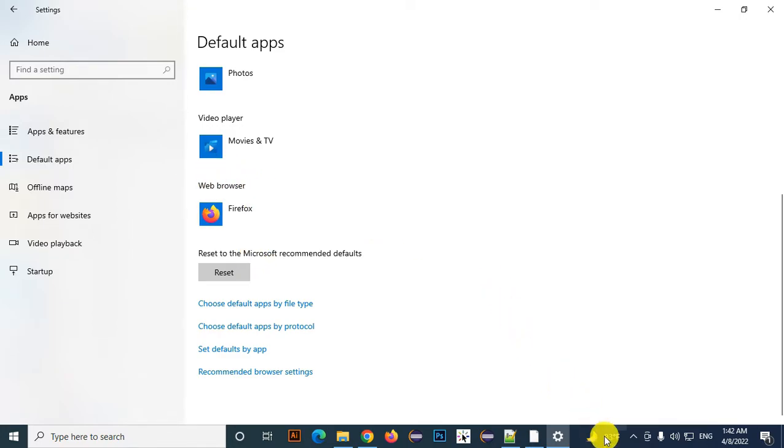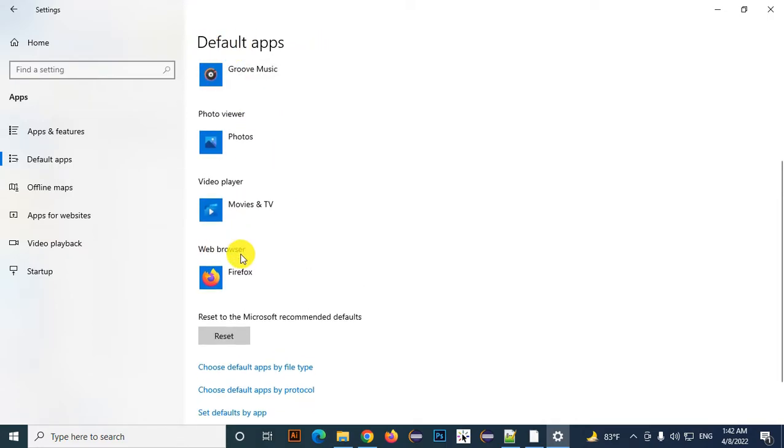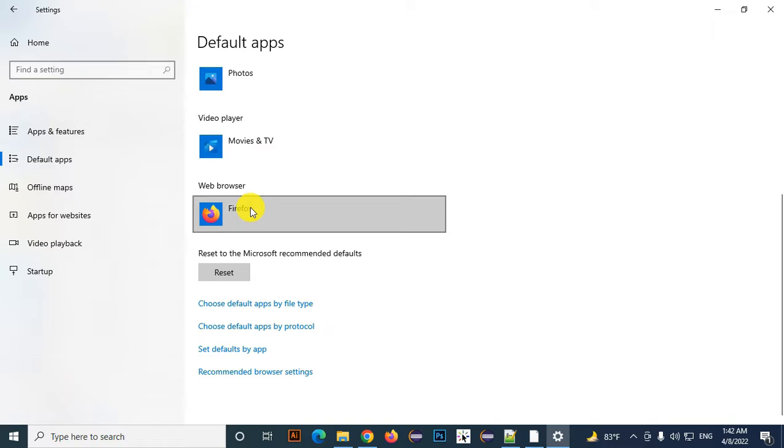If you are using Windows 10, you can see this layout, and under default apps you can see web browser. The default browser is Firefox.